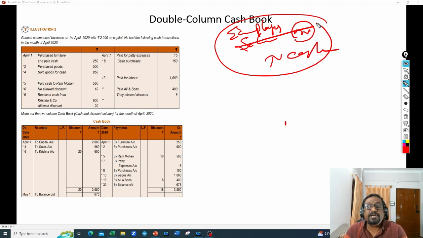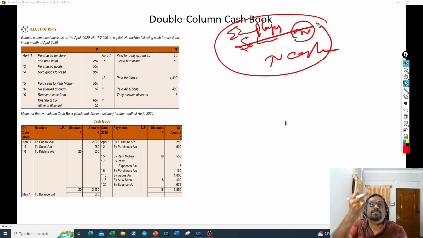Why should the employee not be debited? The minute I debit the employee's account, what will happen? Employee will become a debtor. That means the employee is supposed to pay back that amount to the business. Is he required to pay that amount? No. Why is he getting that amount? Because he provided services to the business and he is taking that amount, right? When he provided the services and is taking that amount, how can I debit employees?